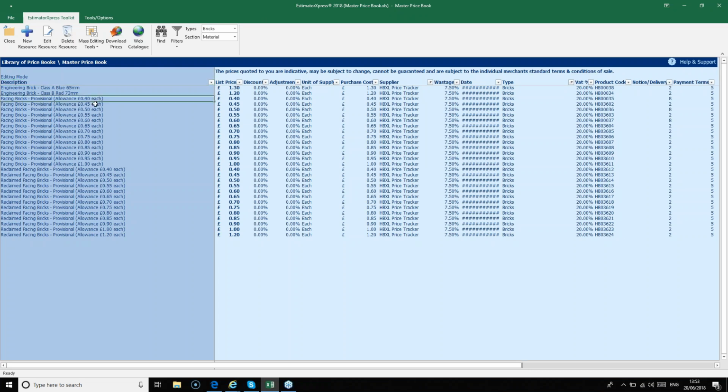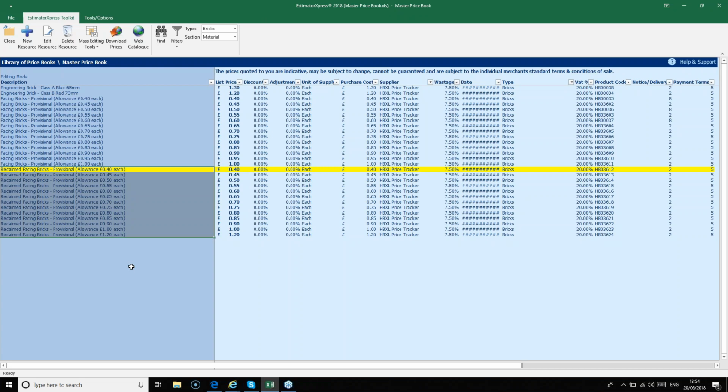So we've got a list of facing bricks at various prices, and below we've got reclaimed facing bricks at various prices. This means that you can simply pick a brick that's closest to the price of the ones you'll be using during your job. This process is done later on when you're creating an estimate using mini specs, and we're going to cover that during Module 3 when we import the Plans Express plans to create our estimate. So that's how bricks work.